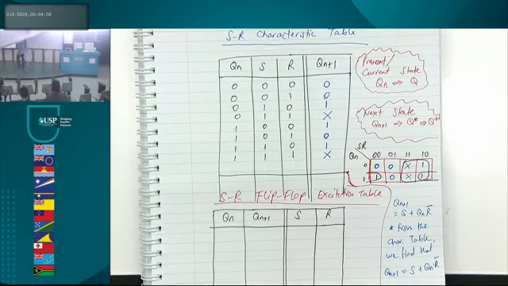So this is it. You know your current state. You also have knowledge of what your next state should be. Your direction. You've made a decision that your next direction should be this. So what are the commands you've got to feed in to achieve that? That's what your excitation table does.